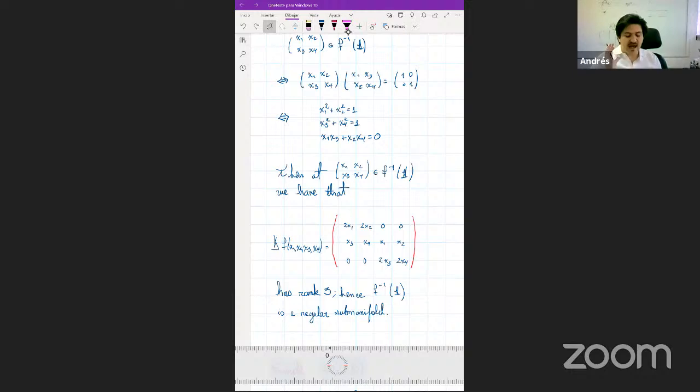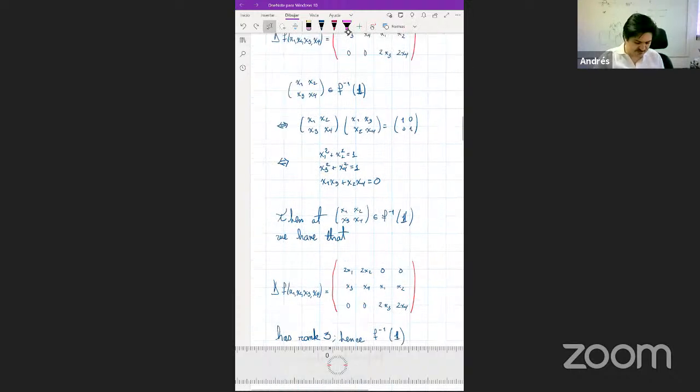So this is how you can prove that O2 is a smooth manifold. Later, I don't know if by the end of the class or next week, we will use another result that will let us show that O_N is a smooth manifold. Here you can see that there were many computations. It is a little bit involved, but at the end we can do it. We will see another way of showing this.